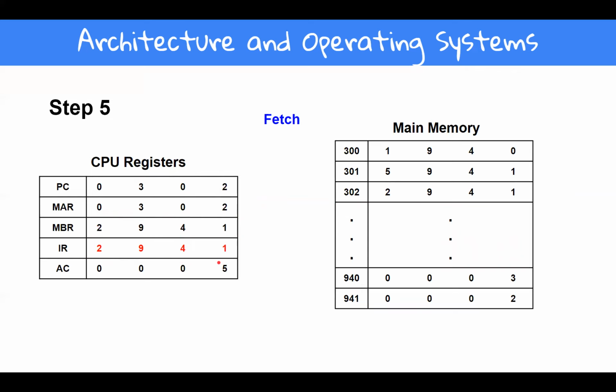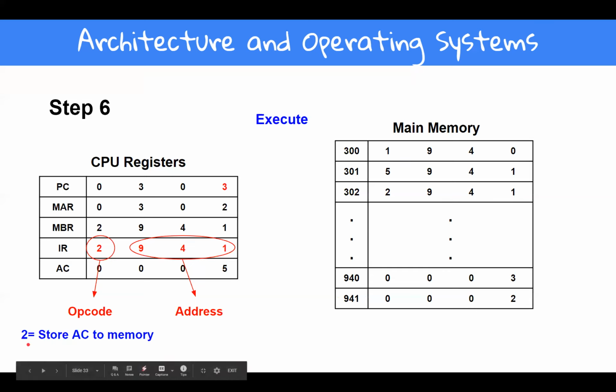Now we've got to understand and perform what it is. So we've got to opcode this, I showed you before. 2 is what? Store AC to memory, right on the memory. Look, as soon as we go to the execute cycle, the program counter is incremented. Store AC to memory. So we've got to store whatever AC is on the memory. But on what place? On what address? On 941. So store AC to memory 941.